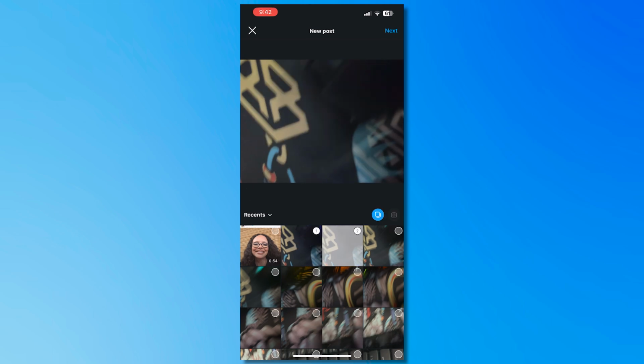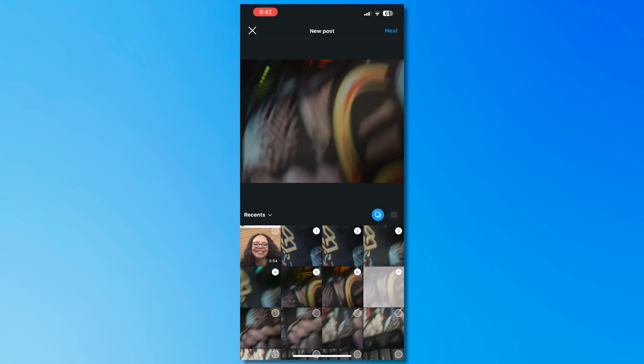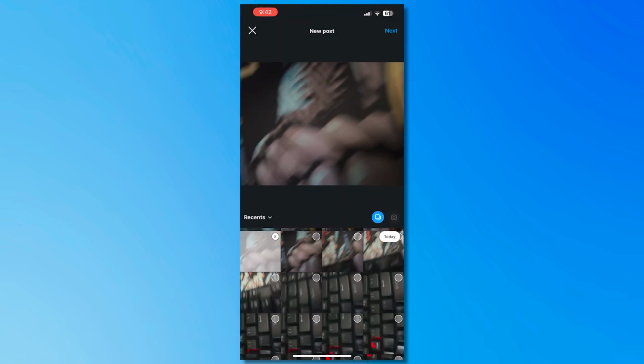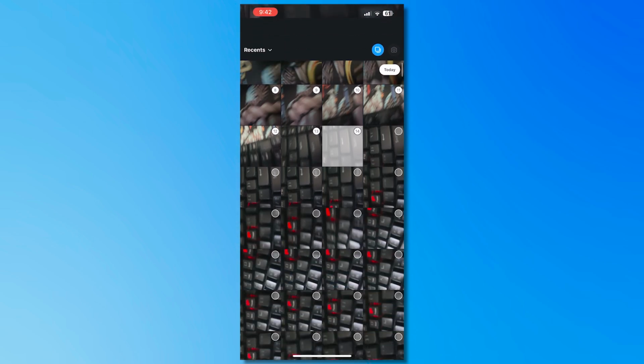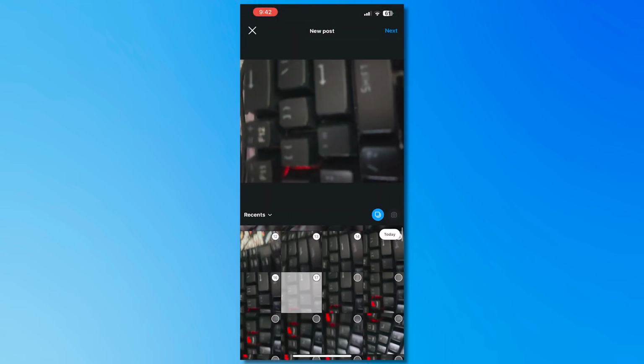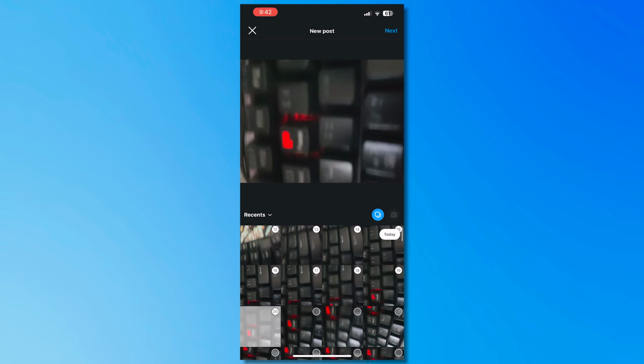And now I can select more than 10 photos right here. So let me show you: 7, 8, 9, 10, 11 right here, 12, 13, 14. The actual limit here is 20 because our Instagram is updated. So I can go for 15, 16, 17, 18, 19, 20. Now when I go to 21, it won't allow me anymore, because the limit is 20 if your Instagram is updated. So all you have to do is just update that, and then you would be able to post more than 10 photos on Instagram.